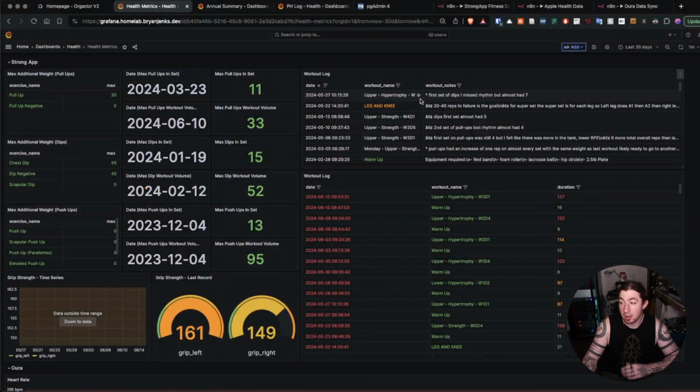So if we haven't already established, I am a gigantic nerd. I love to optimize things, code, deal with data, and with this giant server rack behind me, I have a penchant for being a little extra about things, such as my health and fitness data. So I created this gigantic dashboard in Grafana, which is a data visualization service running on my Homelab, which from my last video I kept hinting that I was going to make this video, and I'm glad that I'm finally getting around to it.